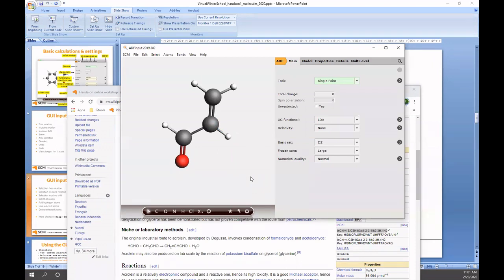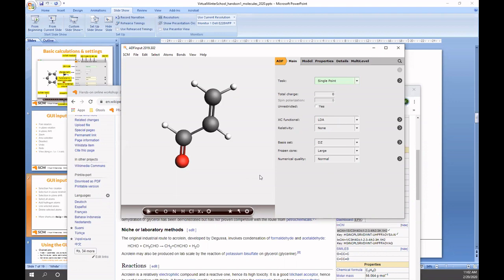Now let's say you've got a molecule which is part of a crystal structure. Then in the afternoon session we'll import CIF files, and if you have a periodic structure and then you change to ADF, it will automatically go to a molecular representation, so you can cut and paste molecules from your crystal structure as well. Good. Okay, so those are a few options to build new molecules.